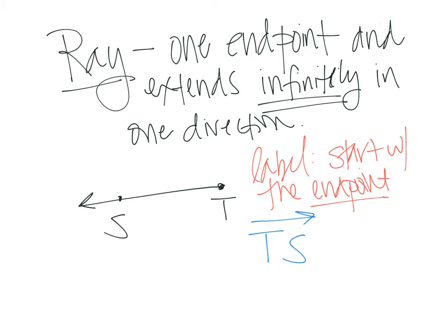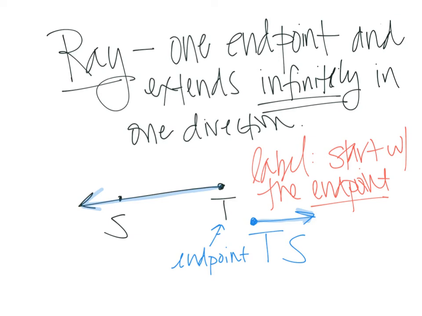T is my endpoint, okay? So this guy is the endpoint. And it passes through point S and extends infinitely. Now notice that my ray symbol at the top there still points to the right, even though the actual ray is pointing to the left. Our rays, conventionally, the symbol points to the right, no matter which way the ray actually goes. And sometimes you will also see an actual point there at the end. So that's what a ray is.